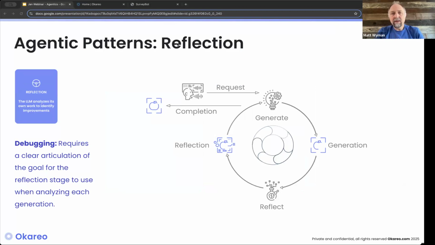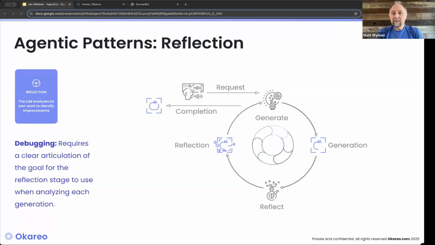This is the idea that there are a series of prompts or models that are going to generate an output, and then there's going to be a specific model judge or some form of evaluation. We call these checks at Okareo. We'll talk more about that later. This judge looks at the output of the generation to determine whether or not it was satisfactory and if it met the business requirements. If it didn't, it annotates, and you go back around the cycle.